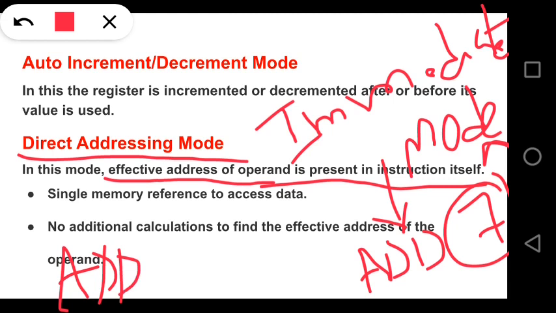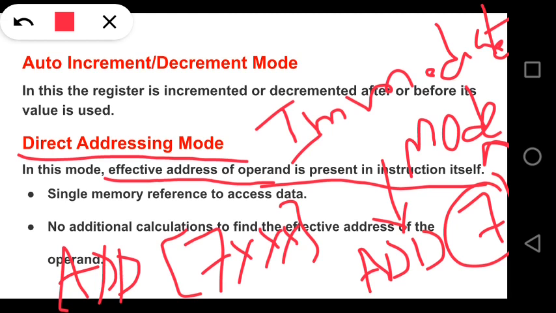But in direct addressing mode, if we say the same add 7xx, then one can identify that the instruction itself contains the address of the operand, not the value of the operand. If the instruction itself contains the value of the operand, it is called immediate addressing mode. And here in direct addressing mode, the instruction itself contains not the value of the operand but the address of the operand. So using this address, the operand value would definitely be stored in the memory, in a particular memory location.